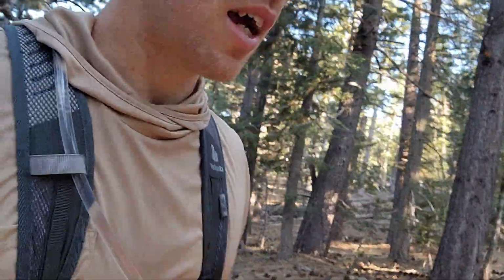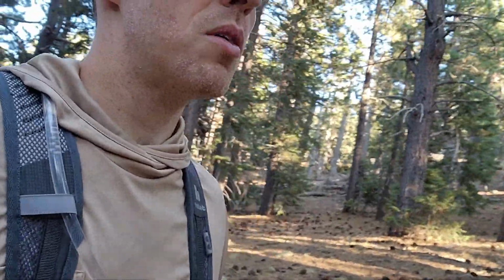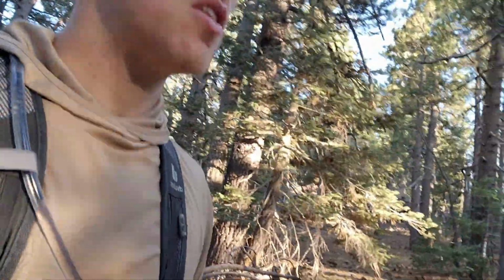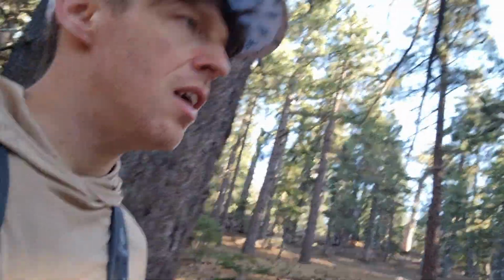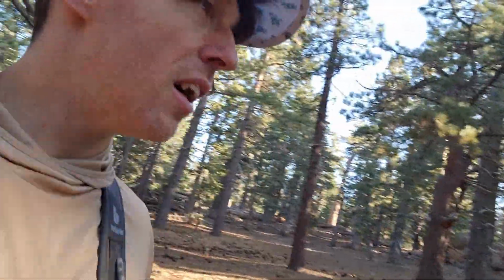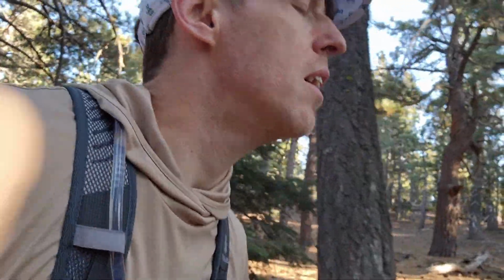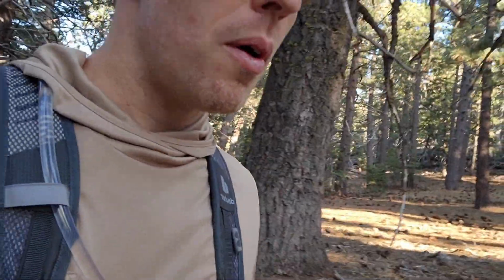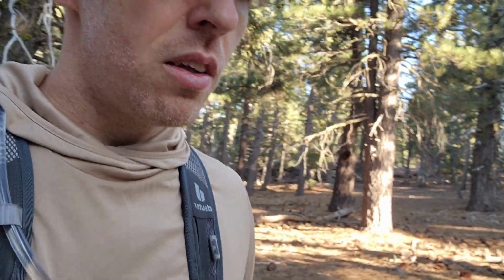So yeah, I see the Saddle Junction right up ahead, and this is really cool. This is when I moved out west. These are the kinds of forests that I was really looking forward to seeing. It's very nice to know that this is less than a 2-hour drive away from where I live in Oceanside. So I hope to bring the whole family here.